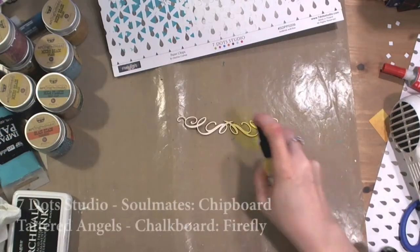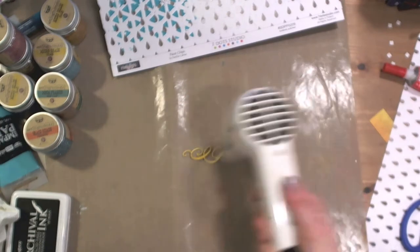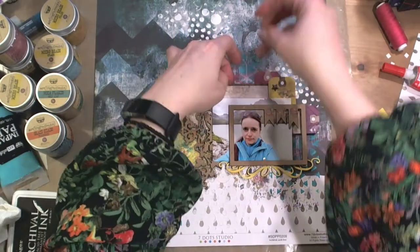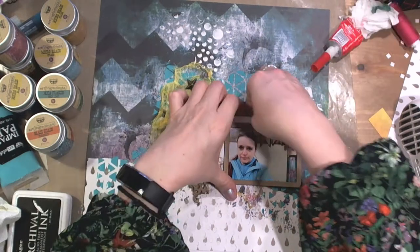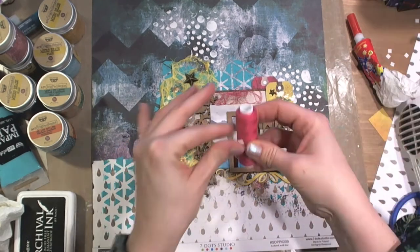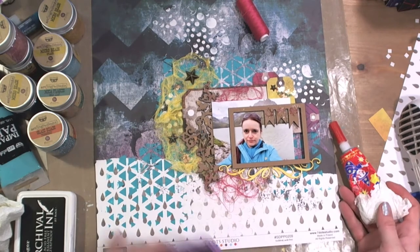Here we have a 7-dot Studio Soulmate chipboard. I have added some color to it, also Firefly spray, so we will have exactly the same color. I took some thread, which I like a lot, to add to my projects. I glued everything with magic glue. This is the name for the glue I use. It's transparent when it dries, and I love it.